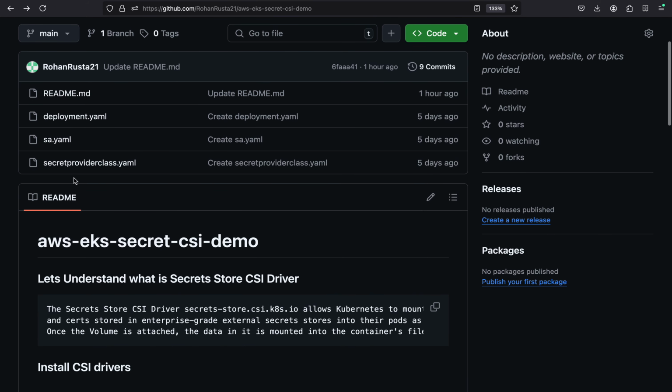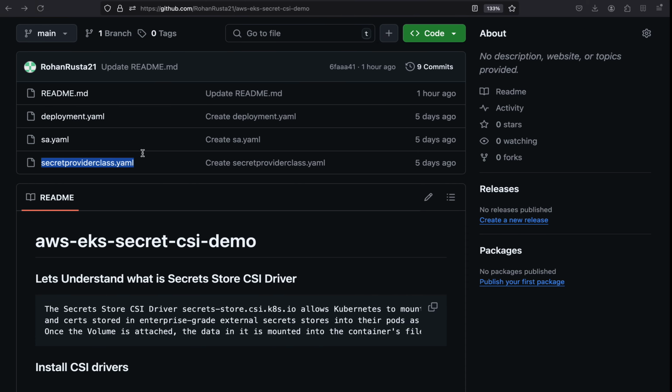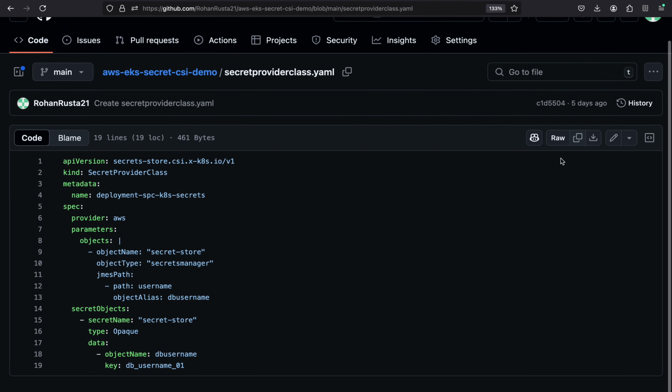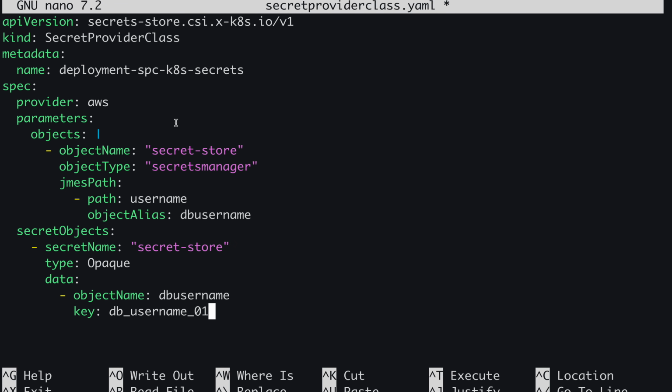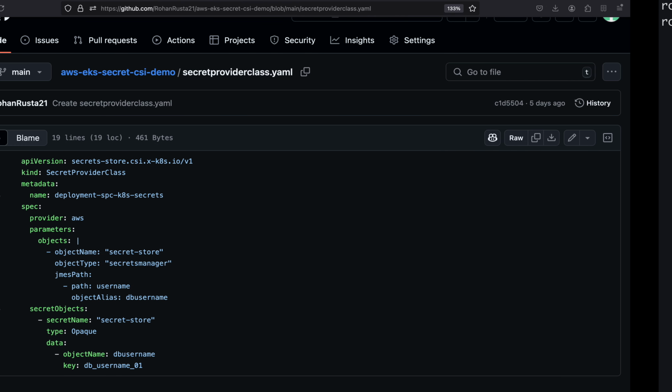Now we just have to create this file and copy its content there. So we can directly copy this, paste it here, save it, and exit from this.